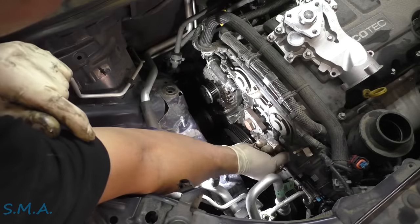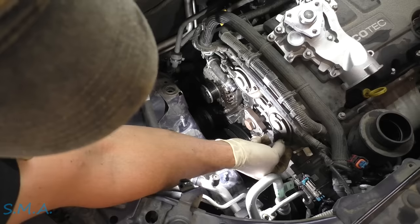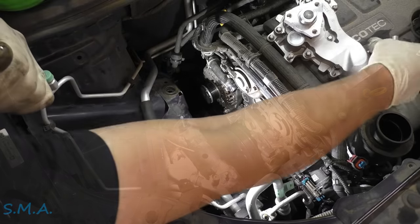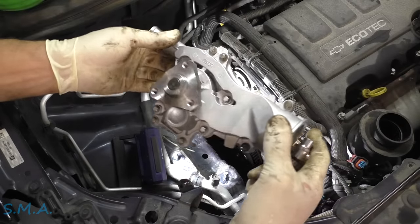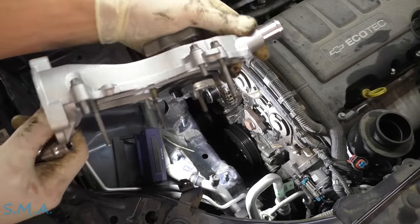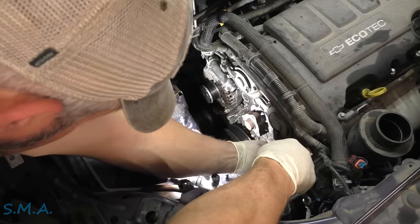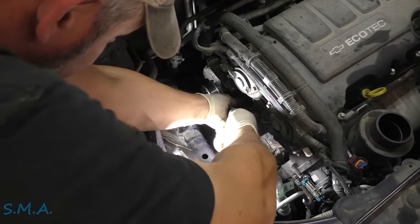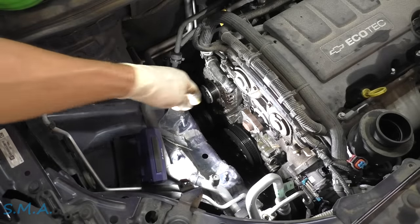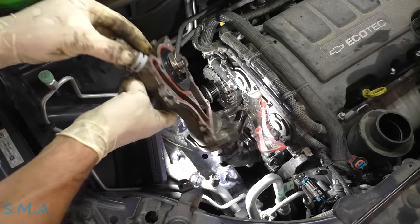We should have a couple more — this one here on the bottom, and then one more on the top. So there are all of our bolts. That's what it looks like from the back side. I thought I saw a tab under here I could hook underneath. Yeah baby — just had to give her a little kumbaya!